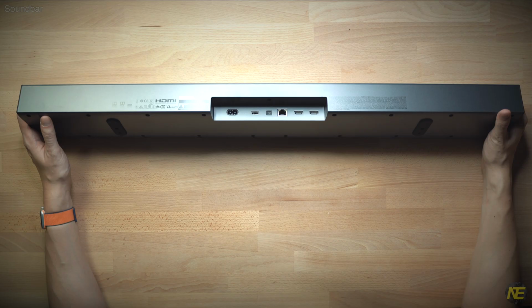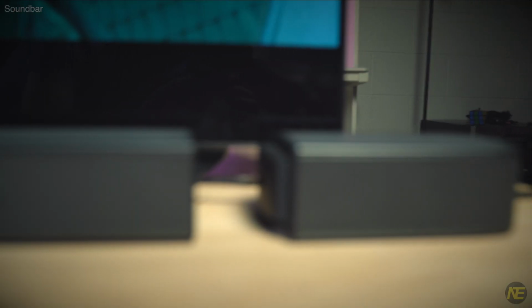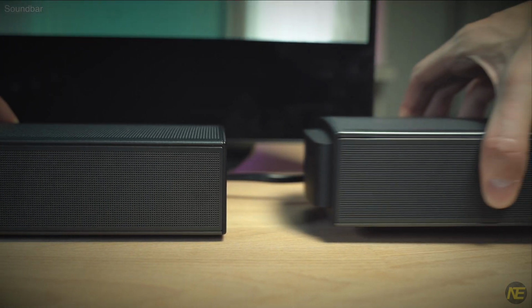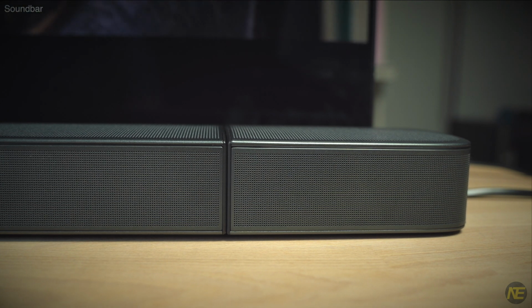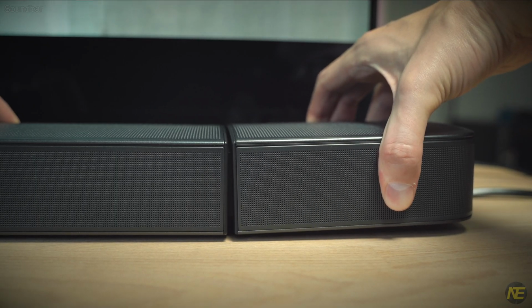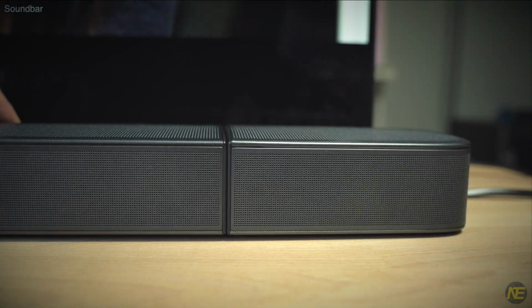Looking at ports from left to right, you got power, USB, optical, Ethernet, eARC connection to the TV, and an HDMI pass-through. Let's spend a little time playing with the surrounds in the bar. They have a really nice, easy to assemble firm magnetic connection. Magnetic charging has its perks. The surrounds stay tight if the bar is lifted, a credit to the designers. Detach the surrounds by pulling them, not by pushing down or up. Your kids are going to love these.